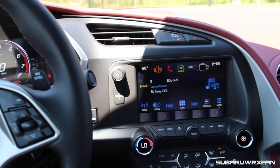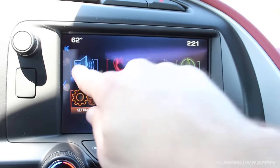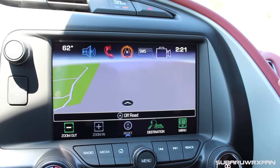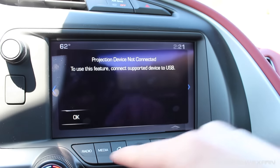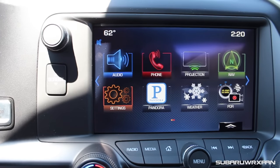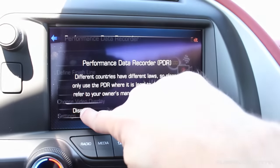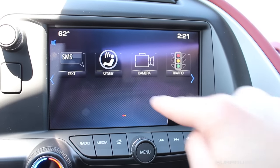Coming to the center of the dashboard, it's really nice. Everything's angled towards the driver, which is always a very cool way to set up a sports car. You have the very familiar Chevrolet MyLink display in the center — a nice size, high resolution, full color. It does have Apple CarPlay and Android Auto like all the other 2016 Chevrolets. The nav system is good and easy to browse through all the audio settings. This one also has the performance data recorder, much like the CTS-V's data recorder, which will allow you to record what's going on in front of you.